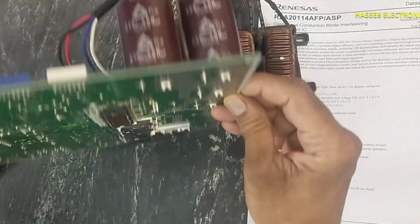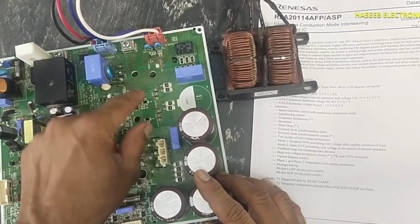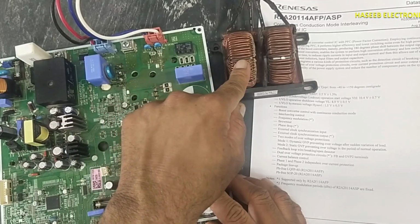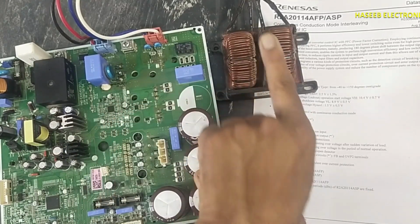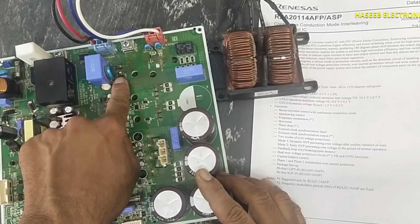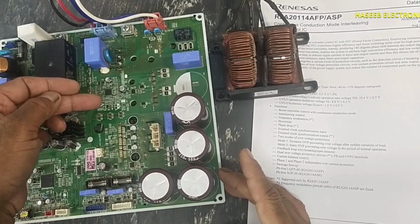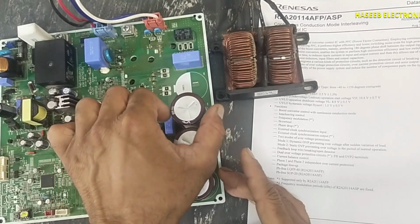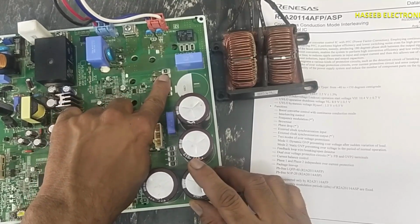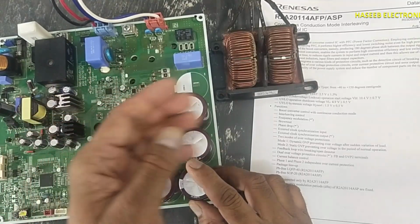It will provide PFC drive signal. This drive signal will come to this low side driver. It will drive these two IGBTs. It will pump the voltage into this inductor reactor. It will add the voltage in the DC rail voltage which are coming from this bridge rectifier. So it will add the voltage. It will adjust its duty cycle, pulse width modulation, to obtain the required voltage level. And at the same time it will monitor the current that will be drawn through these IGBTs while creating a pulse. Let's see the circuits.